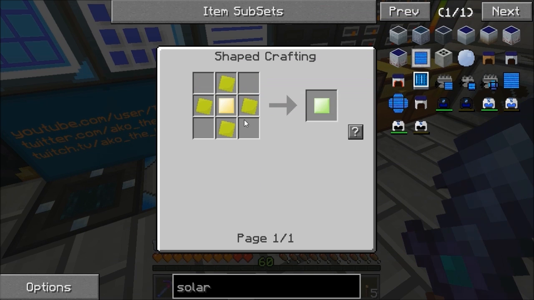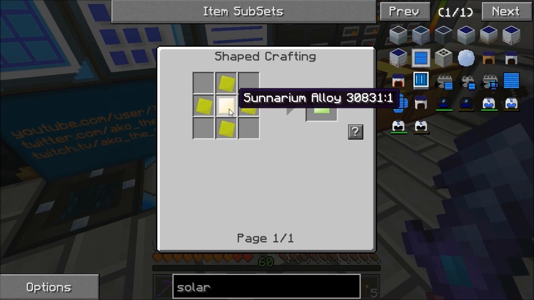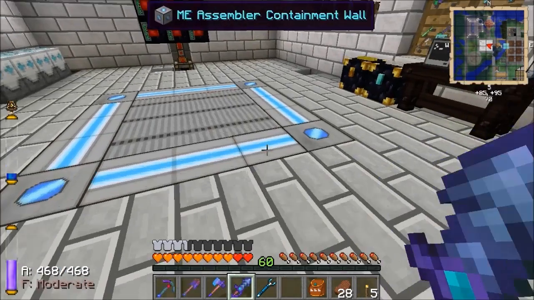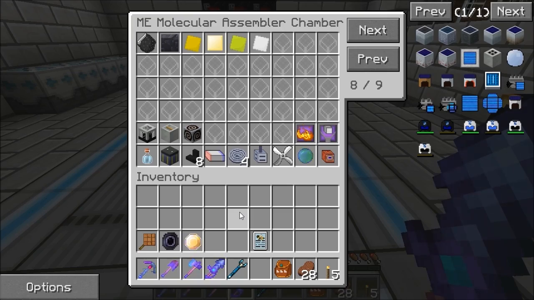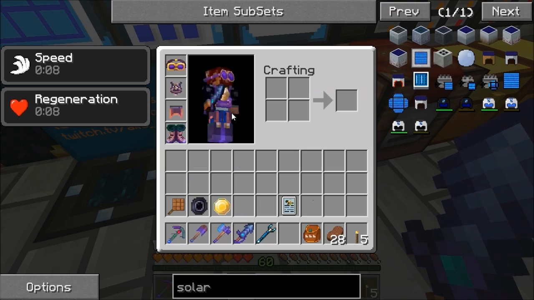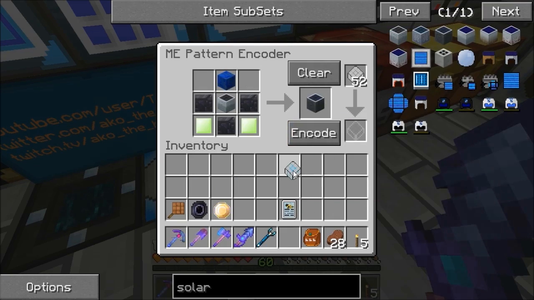Yep, cool. And around that, which is one of them that we can already make, and several of them that we can't make yet. So there we go. And if my thinking's correct, we should now be able to make that bad boy. We put a pattern in for that itself. Let's have a look.